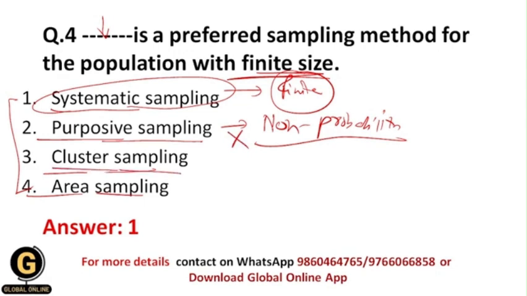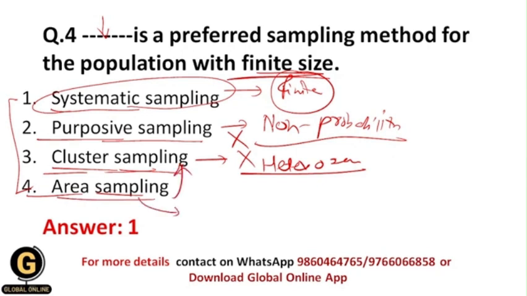That's why this option gets eliminated. Now cluster sampling. So as I have told you earlier, within the cluster sampling the population is heterogeneous, and as well there are lots of people under the population. So maybe the population includes an infinite number of people, and that's why this also gets eliminated. Area sampling is again a subtype of cluster sampling only. As I have told you earlier, within the cluster sampling we are going to divide the target population into subgroups like S1, S2, S3, and we are going to randomly select these subgroups, okay. And here these subgroups are basically the areas, I mean to say geographical areas.